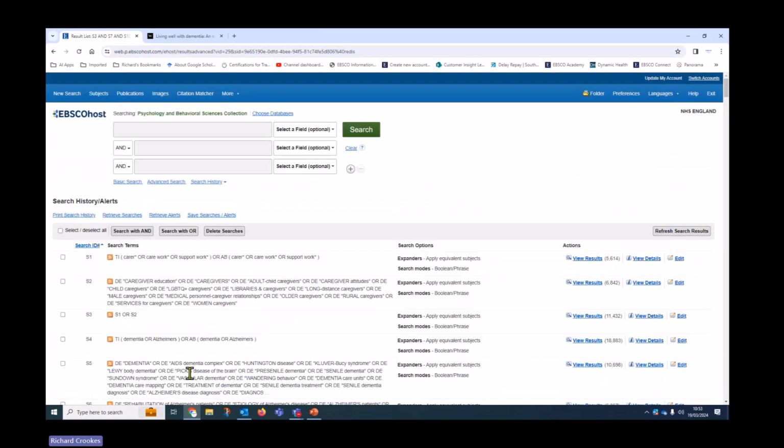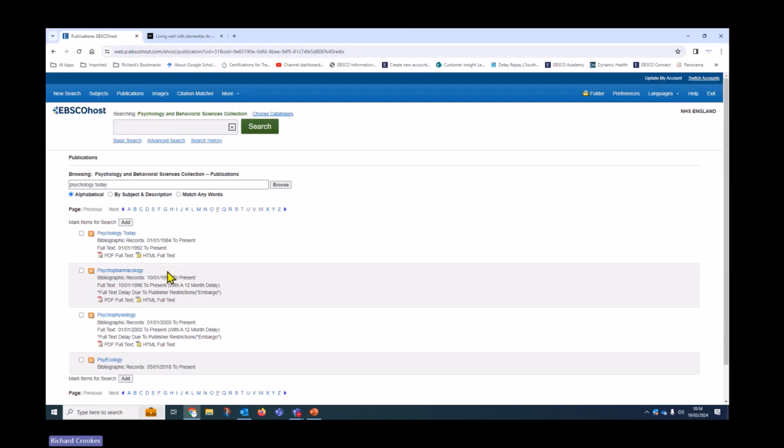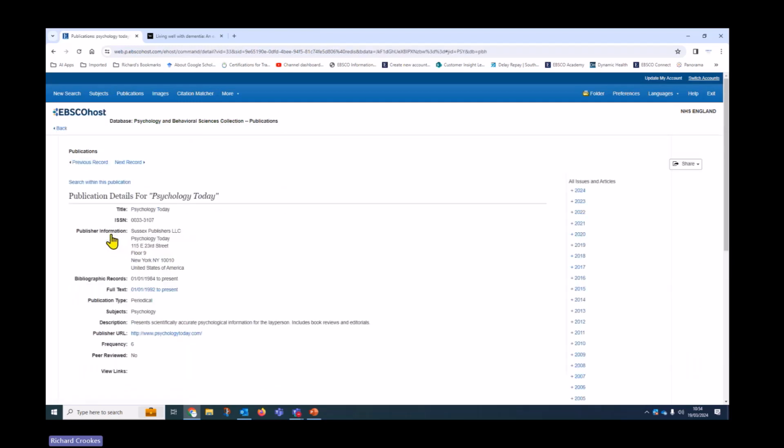I will just mention at this stage publications as well, because obviously users may want to look at a particular publication, and there are publication alerts that you can also set up as well. So if I go to publications on the top left toolbar, then if you search for a journal like the Psychology Today journal, so I just select this and browse for it within the index there, and you can see it's available full text from 1992 to the present in both PDF and HTML format. So if we click the Psychology Today link, and then you can browse the issues there that are available, the current issue, etc. But in this instance, we're going to look at the alert for this journal.